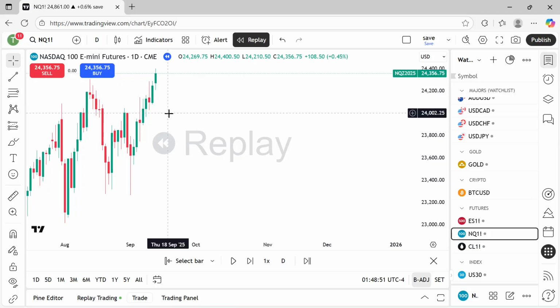So that's simple. That's how you're going to do the bias. You need to write that down. Remember that. That's how you're going to go about forming your bias. It's that simple. All right, forget predicting, respond. That's very, very important. And this is very important what I'm about to tell you right here.